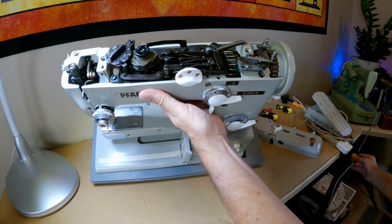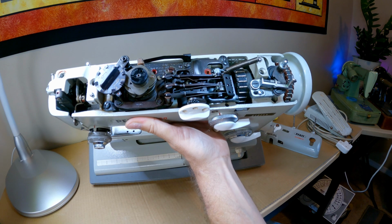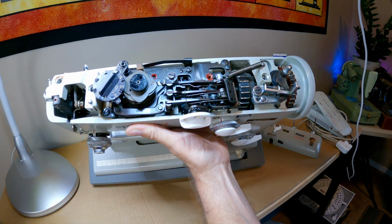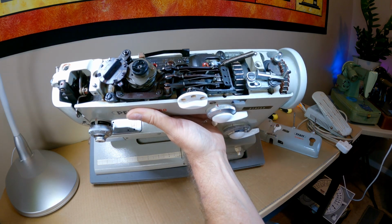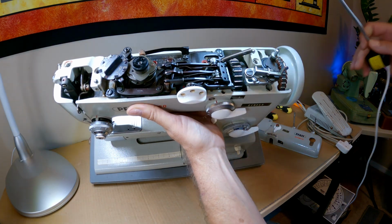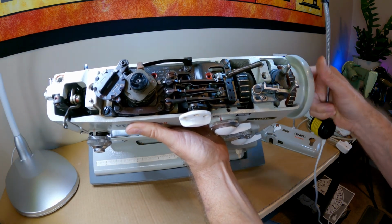Okay, let me get another light here so maybe we can see this a little better. Hopefully this isn't too bright. This looks just like the 230 inside. It looks like a piece of German artillery, honestly. And I've got these ribbed belts, again, just like the 230, which is super cool.